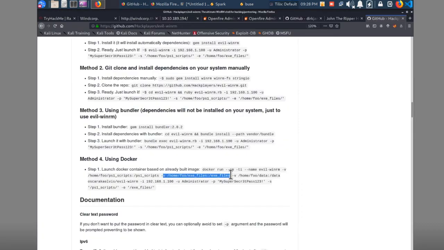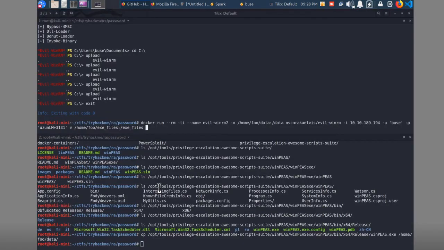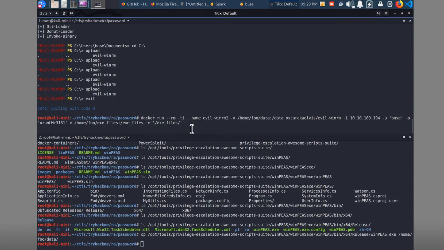Okay. And then we also needed to add another one, which is this -exe files. So now whenever we copy into foo.exe files, that should be available on exe files, and then again, for an environment variable, it's loading that in there.